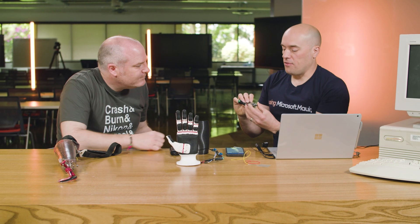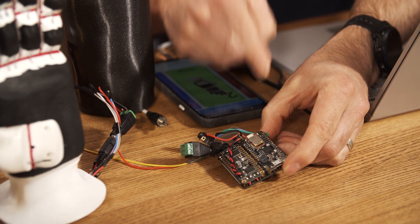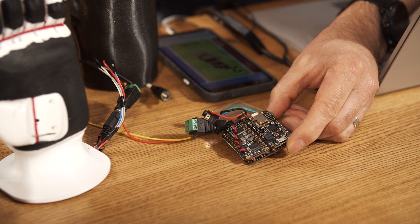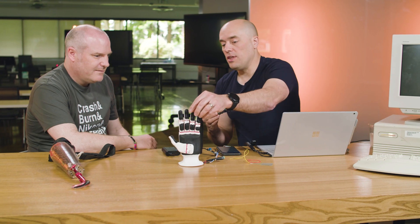How are the motors controlled? We have an off-the-shelf Adafruit Bluefruit board — just a commercial hobbyist microcontroller board — sitting inside there. Then we've got a motor controller board sitting next to it, talking between the two over I2C, which is a communication protocol. The motors send position feedback from a potentiometer — we measure position and with that we can say stop, start, etc. These two middle fingers move together, because when you grip you don't tend to move those fingers independently. That saves a motor, saves money.